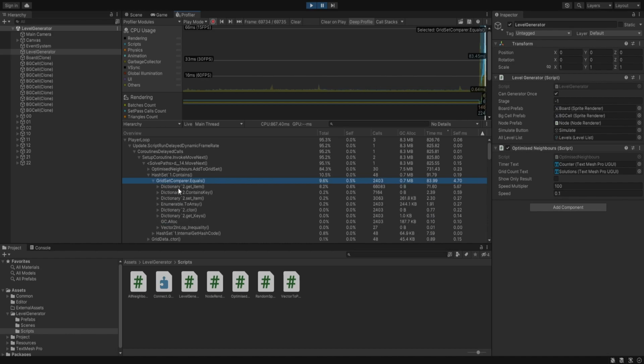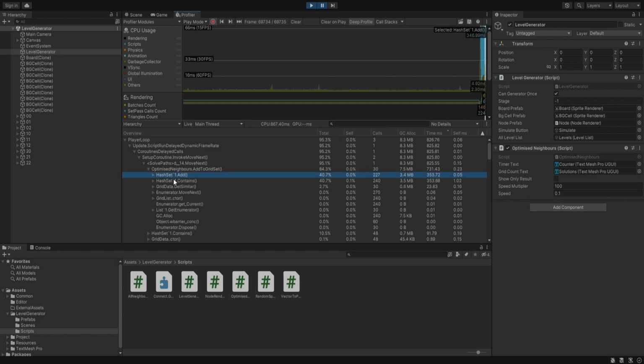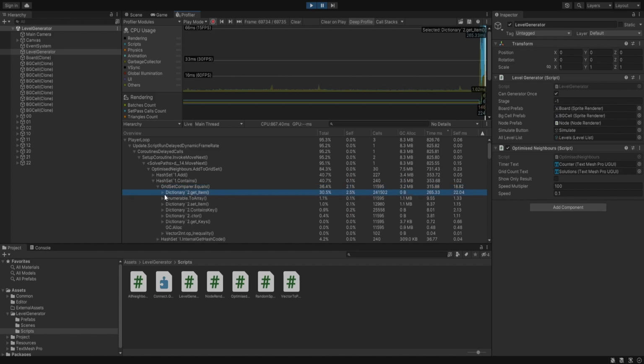inside our grid set comparer, the dictionary2 dot get item, which is the vector2 dot get int, took the maximum amount of time, and it had almost 100,000 calls, and that was just for this 90 milliseconds. But if we go inside our optimized neighbors and we check this add and contains, then you should be able to see the number of calls is going to get pretty high.